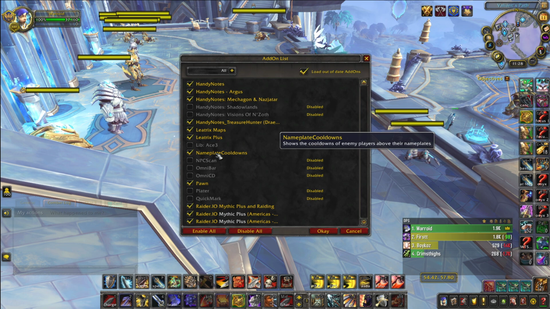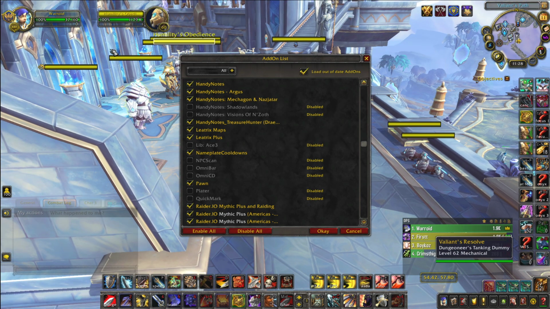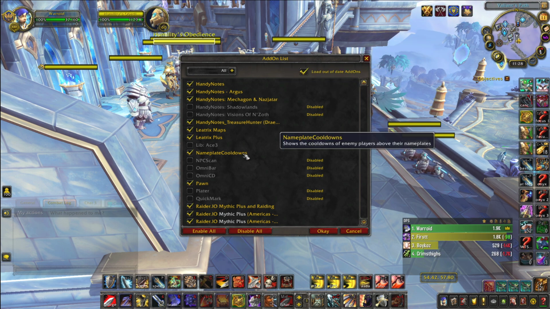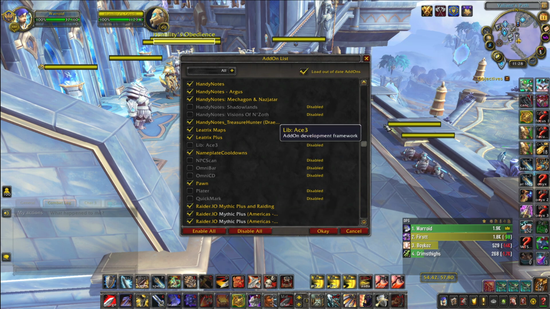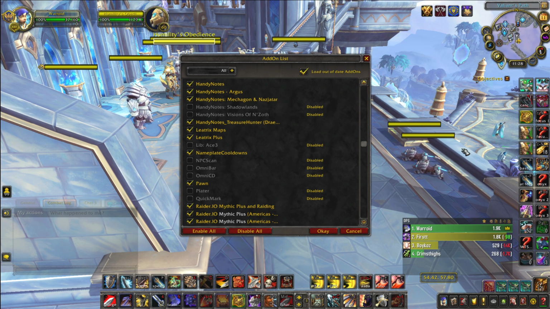Nameplate cooldowns is what people are probably asking most about, and it's why when you watch my gameplay, you'll see cooldowns at the top of the character screen. This is really good for melee. Omnibar is really good for massive cooldowns like Combust and Vendetta, Avatar, Bladestorm, stuff like that.